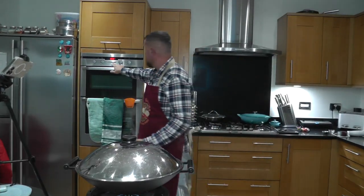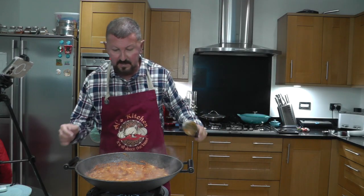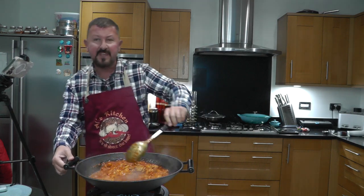10 minutes up. Let's see what we've got. Look at that, lovely, absolutely gorgeous. Look at the lovely vibrant colours. All the oil has risen to the top. Let's turn that in. See, the gravy's nice and thin, but I'm going to thicken it up a little bit.